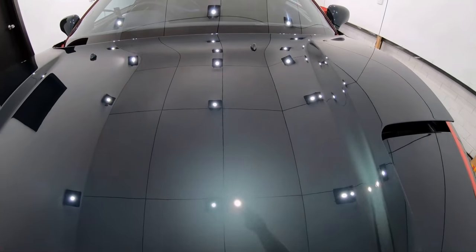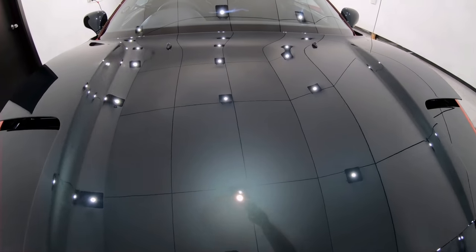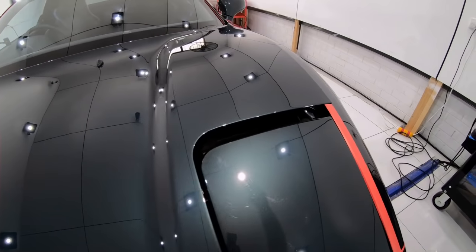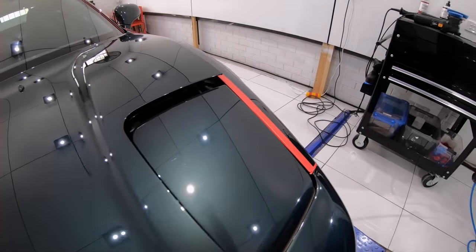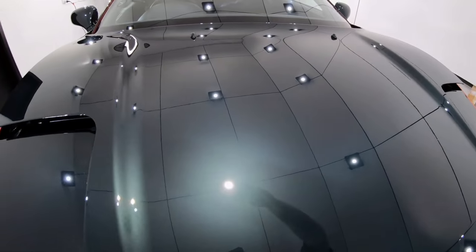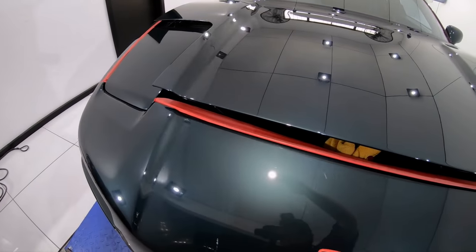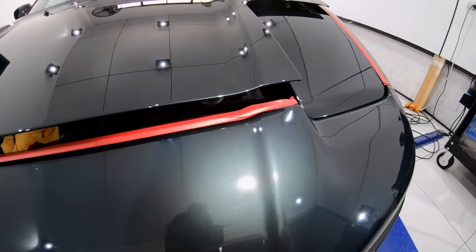With the bonnet completed, hopefully you can see just what a vast improvement it truly is over the existing paint. And although I realise it's hard to fully appreciate it on camera, the metallic flakes were just popping out of the paint and really starting to take on warmer tones and shades of colours that I just couldn't see before.